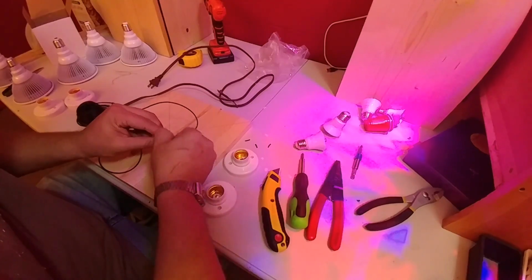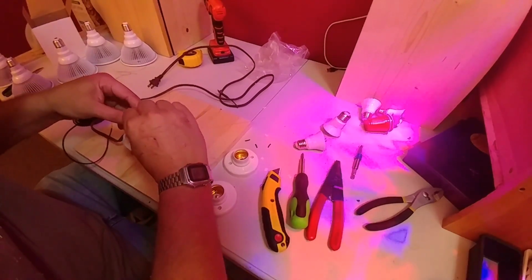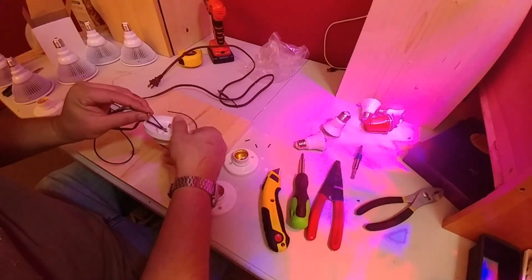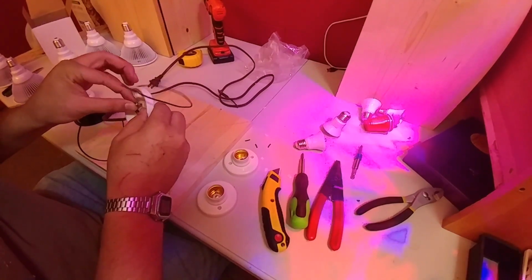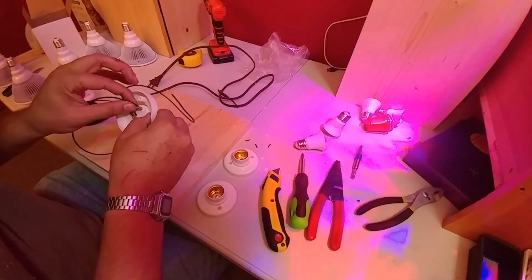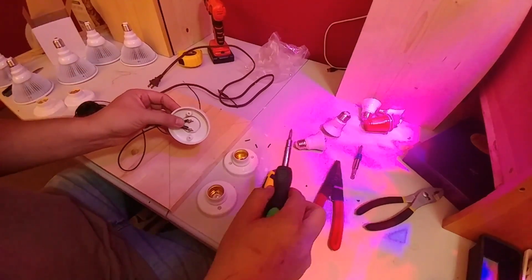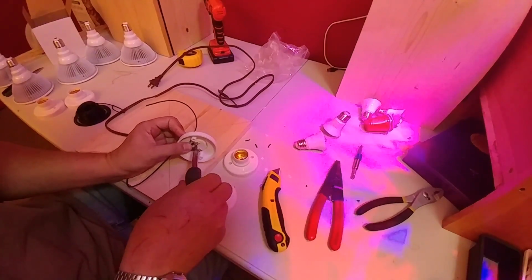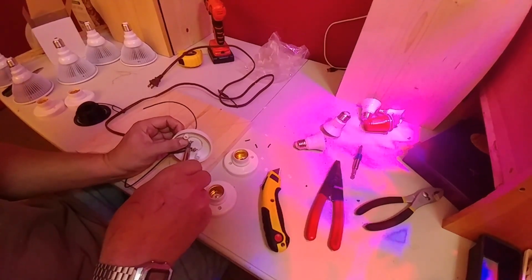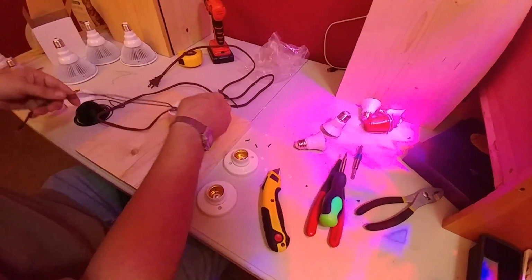get these twisted up here. And we'll run these through. Sometimes this can be a pain because the holes on these things are really little. So sometimes you got to get it in there just right. But once you do and they're good, then you just set them in. So tighten them down. Okay.